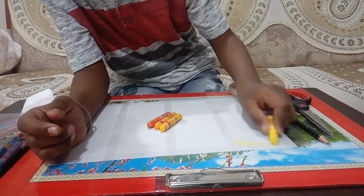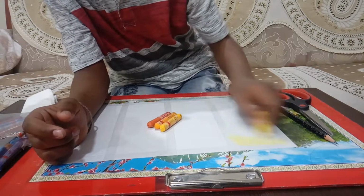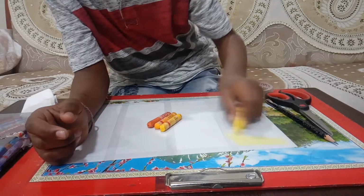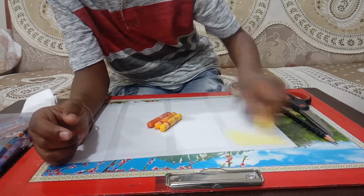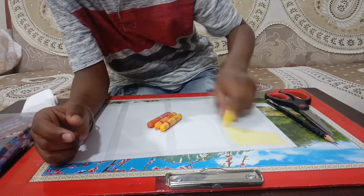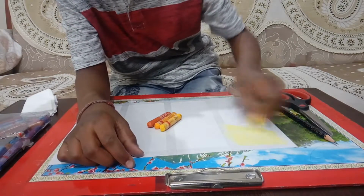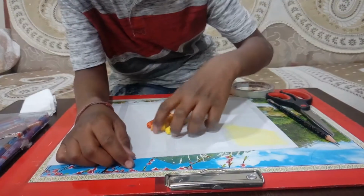We don't need to color it so dark. We need to leave some white space between the color. And we need to color it slanting. Till here, I've colored the lemon yellow. Now let's color the medium yellow.